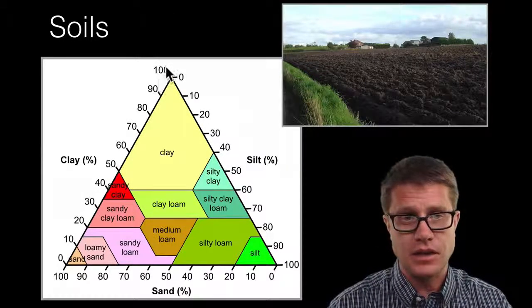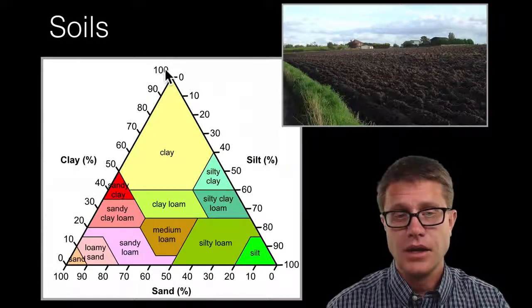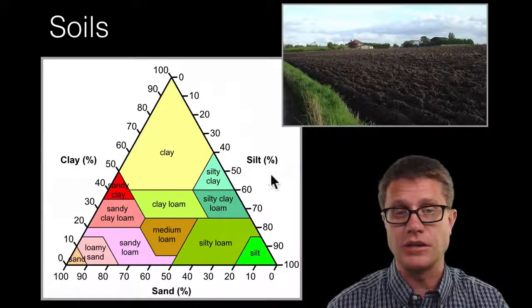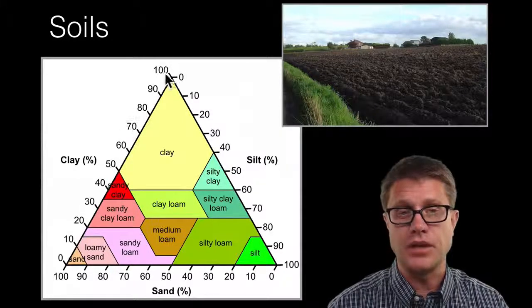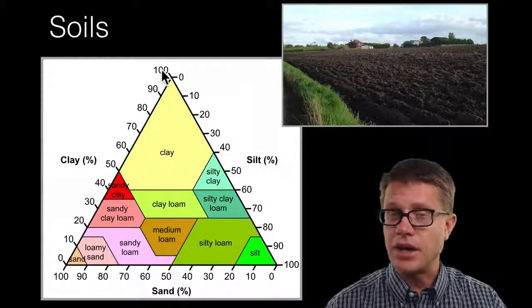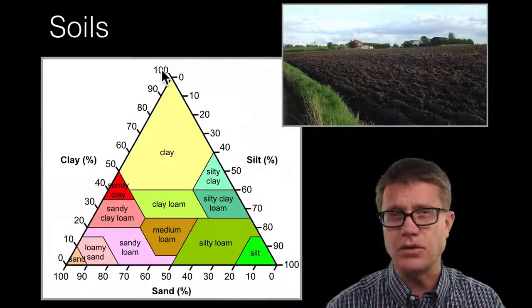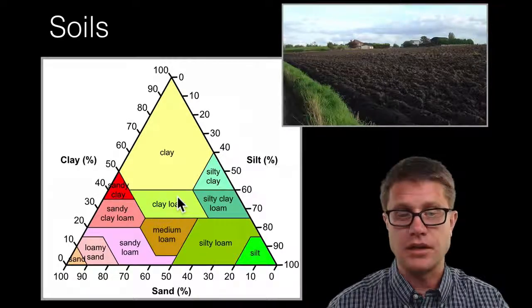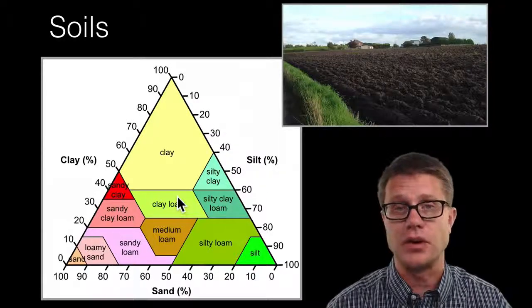Now we can classify soil based on which of these particles we have. And so this chart takes a second to get used to. So this would be the clay on the left side from 0% to 100%. And this would be the silt on the right side and then the sand down below. Remember, in particle size, sand's biggest, then silt, and then clay. And so you can see on this chart that anything that has 50% or higher clay, we just call that soil clay. And we're not going to have good drainage, and this is not going to be a great place to grow crops. What's the perfect soil? Well, if we've got about 20% clay and we have about 40% of sand and silt, we have what's called a loam. And that's going to be a nice balance of all those particle sizes.